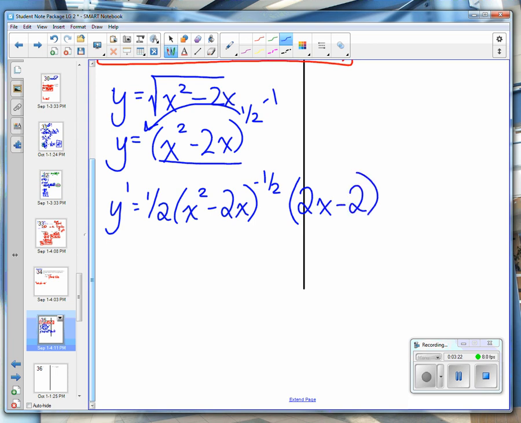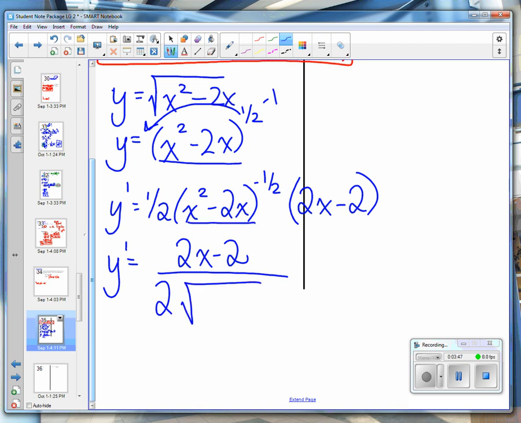Now this is all good. We're pretty much done. But again, I always mention this might not match the answers in your answer key. So you want to just be very careful with manipulating. Obviously, I've got a negative exponent. I've got a 1/2. So we've got a fraction happening here. So I've got a 2x minus 2 on the top. I've got a 2 on the bottom. And then remember, this is going to become a positive a half.